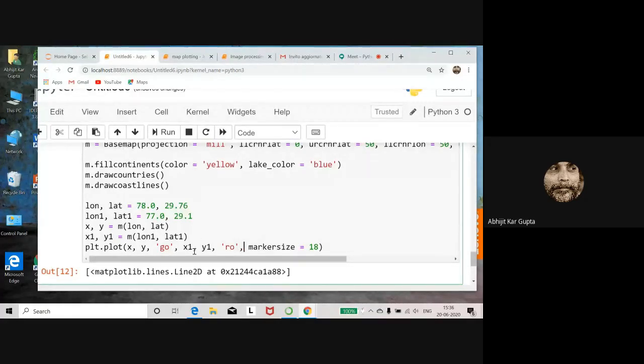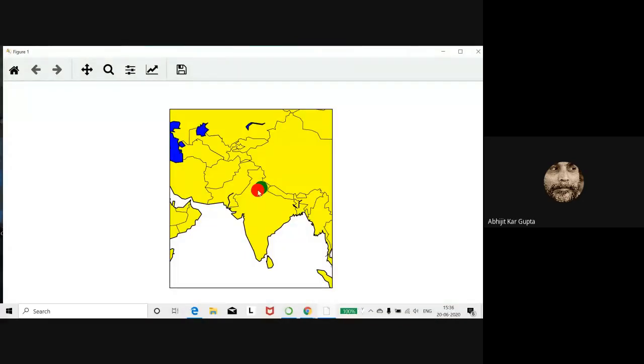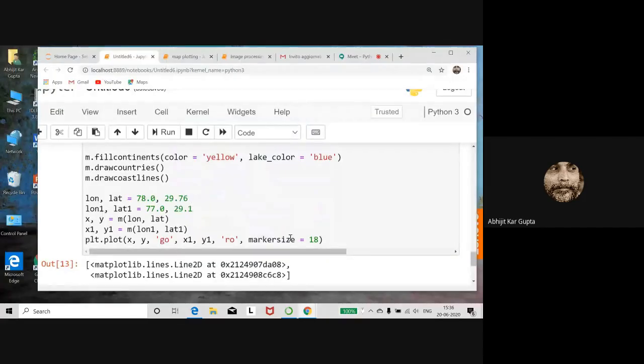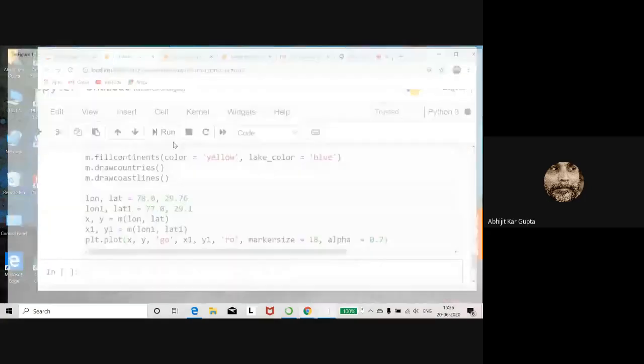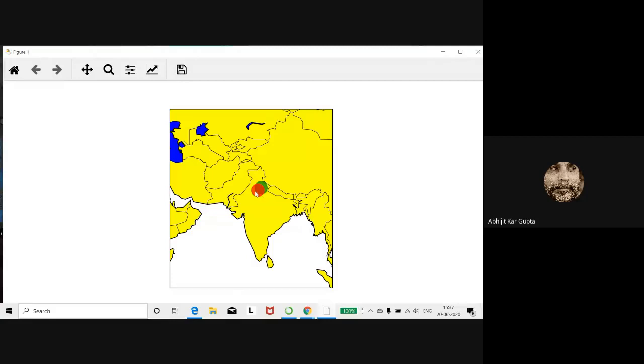So suppose you have to plot two cities close by. Let's see how it does. Yeah, the two round things are on top of each other. You can decrease the size, but still one is on top of the other. So one trick, if you know how the colors are manipulated, you can put another keyword, which is called alpha. Alpha is the opacity, how opaque or how transparent it is. The value of alpha you can control between 0 and 1. You can give, say, 0.7 or something, and you check. It will obviously be less opaque, more transparent, so that you can see the two circles overlap, but you can see the boundaries. So this way you can actually decorate your map.